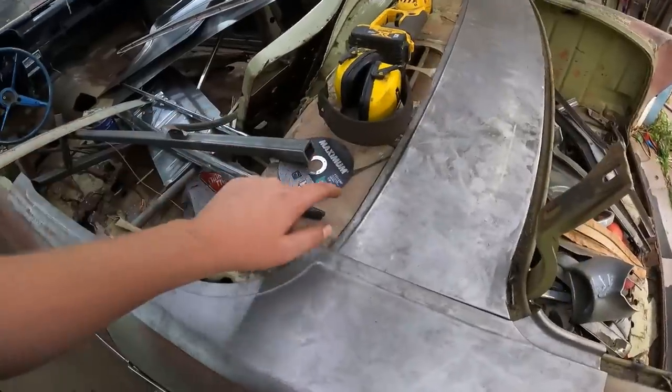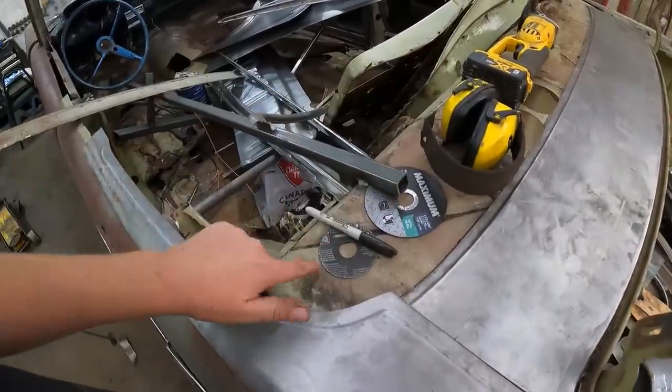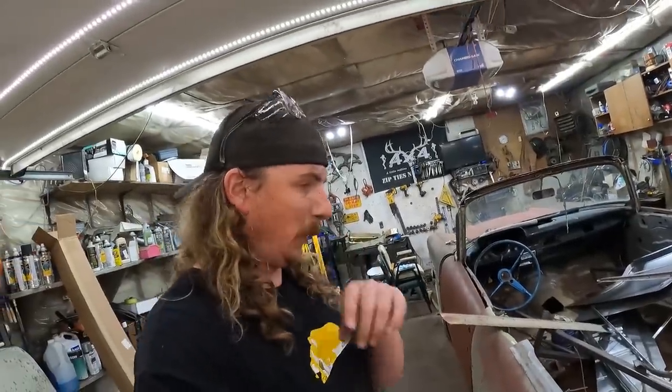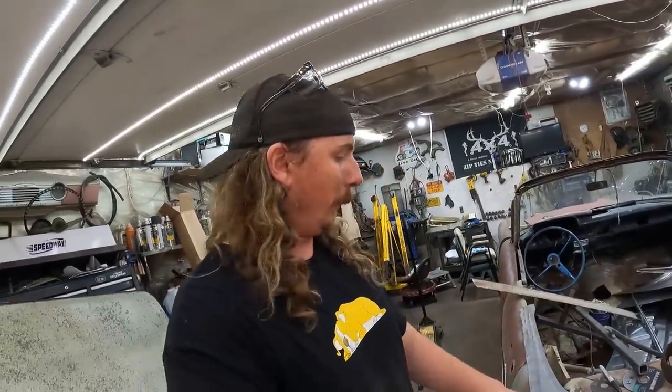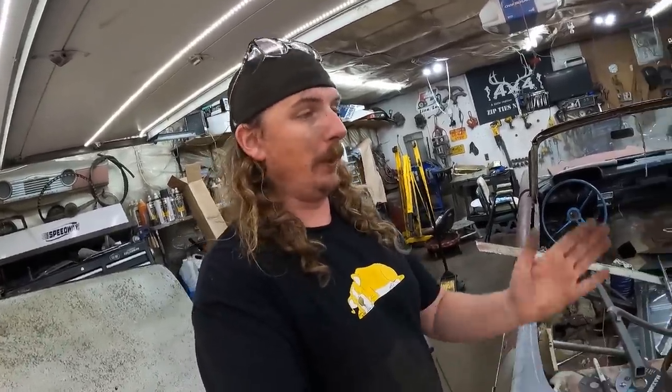I'll probably just leave it in on this car for now anyways, because we're going to have a fake cover on it, and this gives it all the same strength it had. And I'm all about having something that's pretty strong. So I'm going to keep cutting here. I'll probably start tack welding things in just to see what it's all going to look like. And we can always come back and trim edges and do stuff.